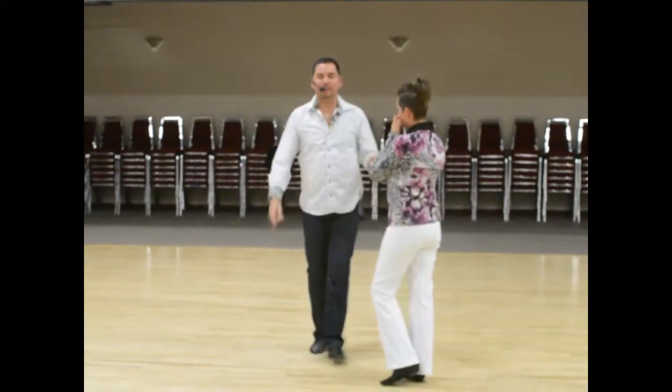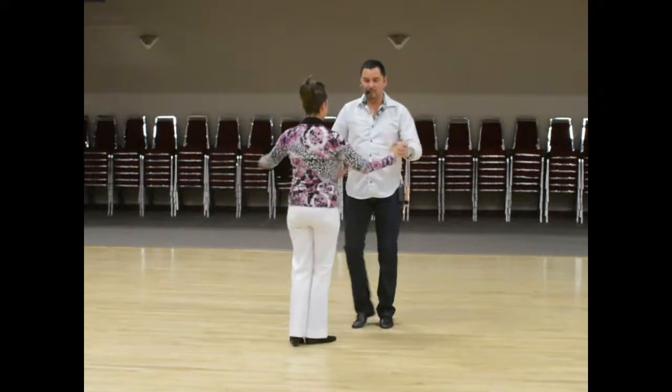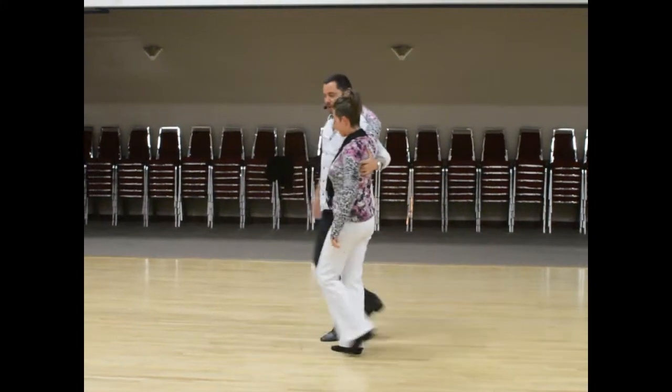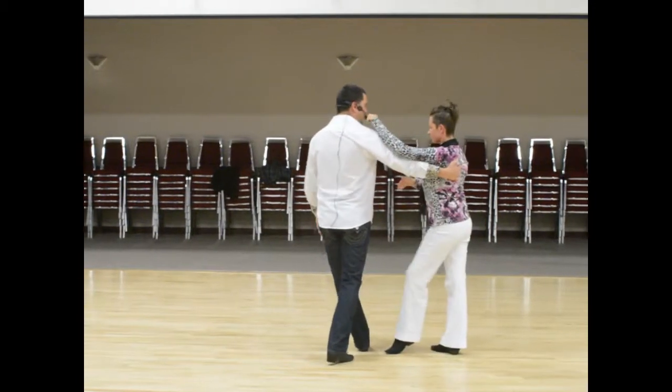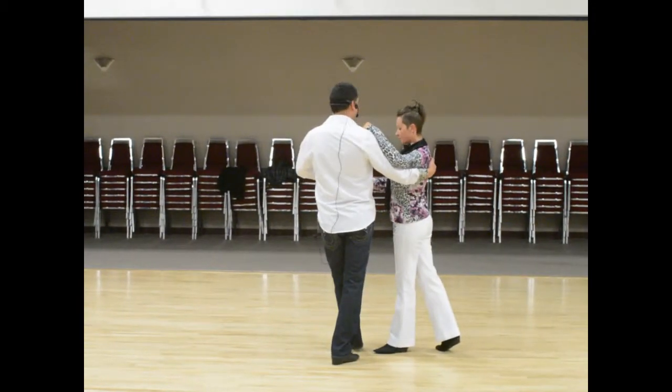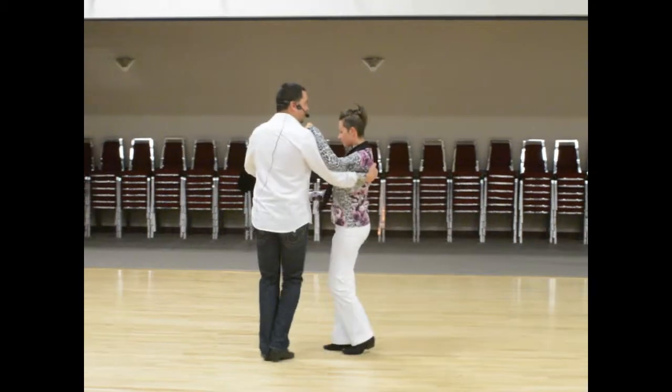Then we put on a different ending onto that. So at the very end, after she was here, and she did back step, cha-cha-cha. We did the cross, toss cross, two, three. I'm going to go my side together side. She's going to go forward together forward, cha-cha-cha.